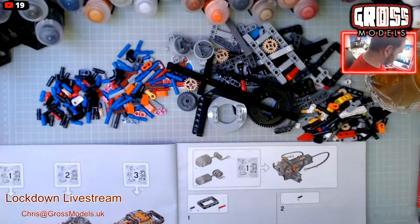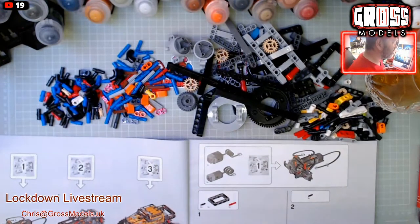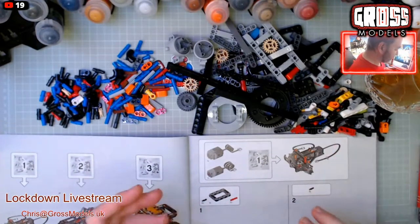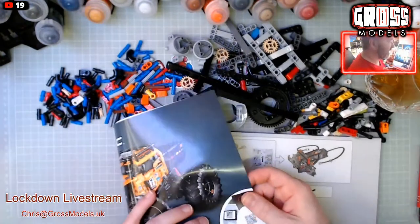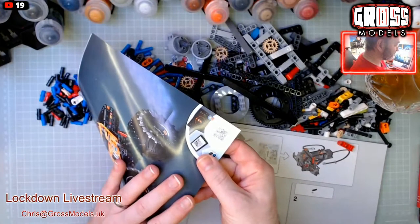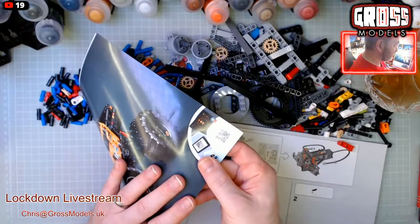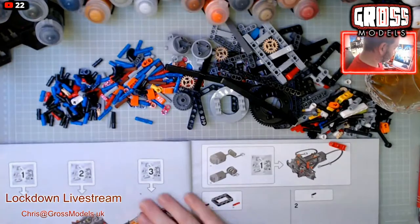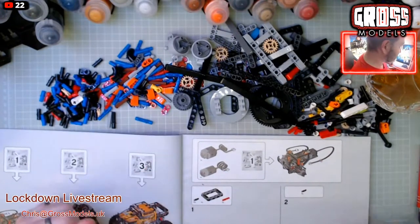Right. Instruction menu, I think, will probably stay there. You can't see the bottom half of it, but you can see the top half, so you can sort of follow along with me. If you do want to actually follow along with me, get the Lego Life app, and then you can scan that QR code there. I'll hold it still for you for a second. If you pause it, then you can always get it back. You can download the instruction manual and follow along and show me where I go wrong. But yes, there we go.